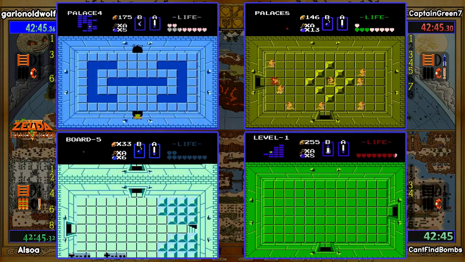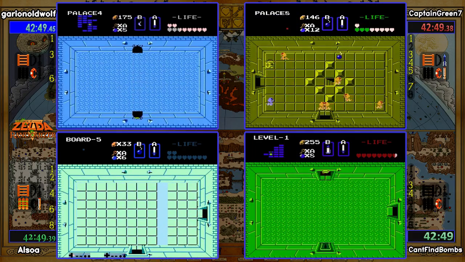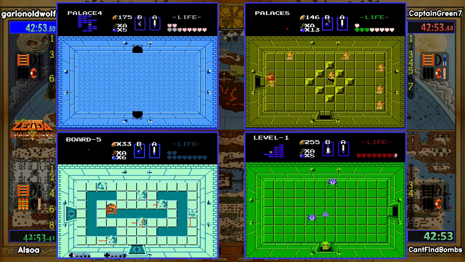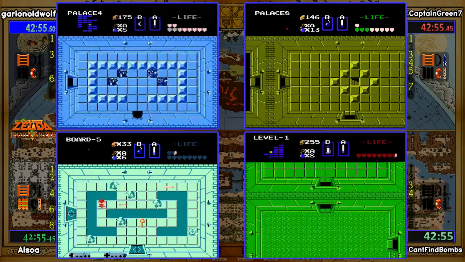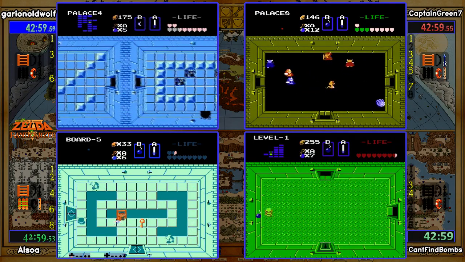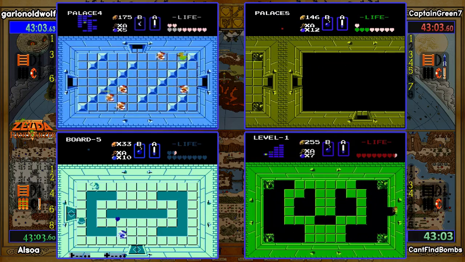Indeed, would be. Can't Find Bombs is our last runner to explore level 1. Gets his ladder off the ground. He already picked up his magical key, so everyone has unlimited keys right now. So, was one of the bugger things keys today? I think it was bombs or life, I want to say. Ugh.